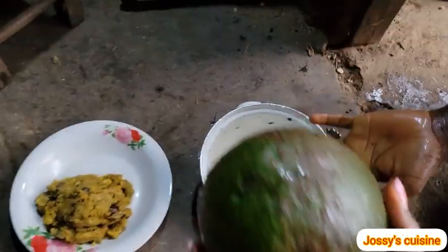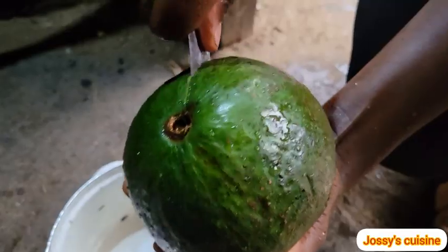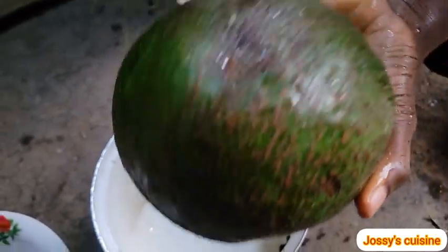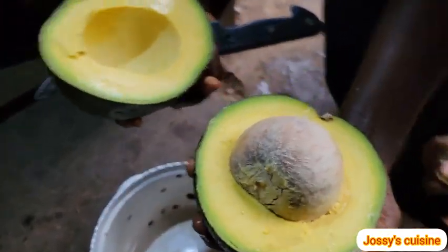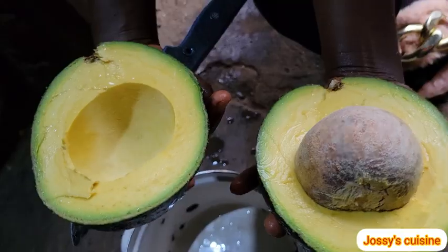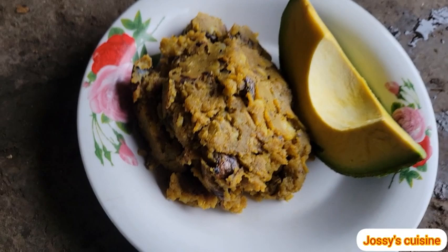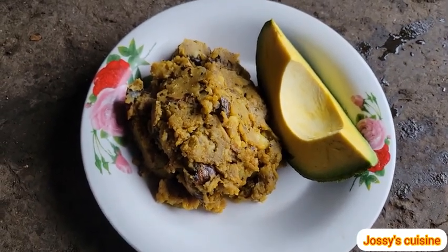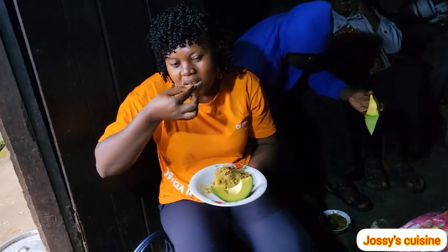And this meal will be accompanied by this giant avocado. Guys, this food actually turned out so delicious, so natural and delicious, and the entire family did enjoy. Best eating with the bare hands, no spoons needed.